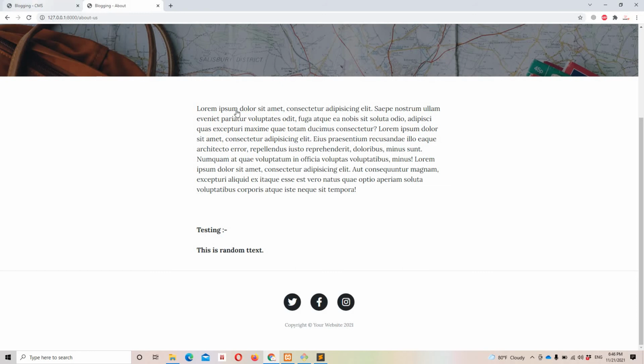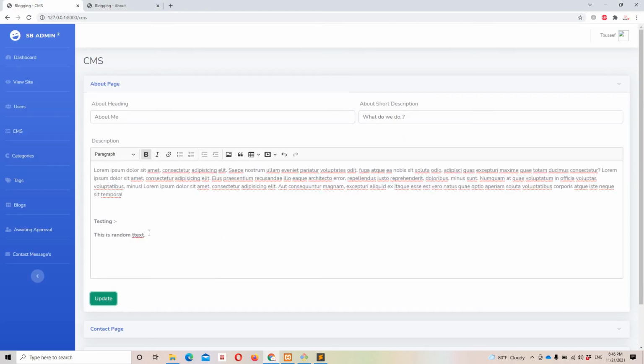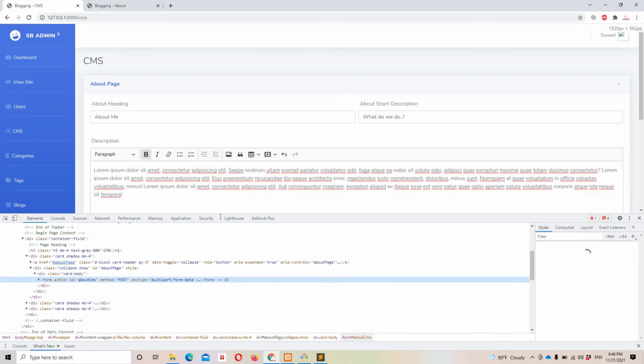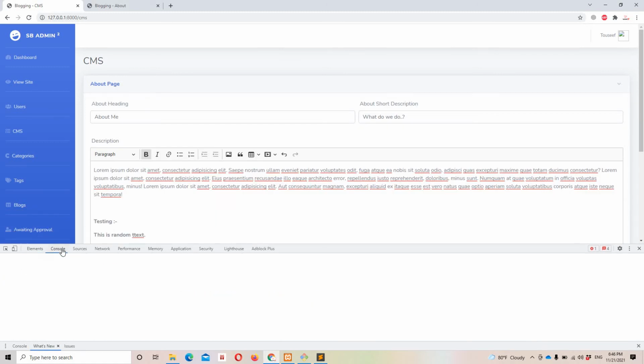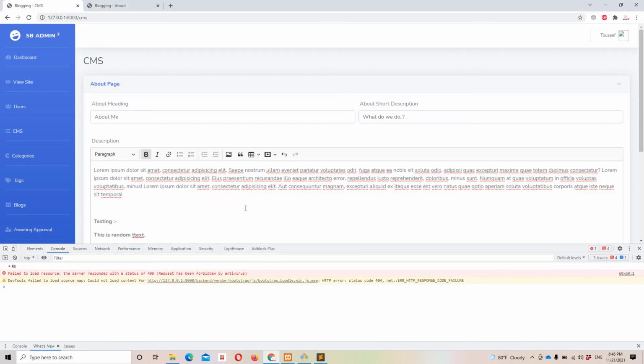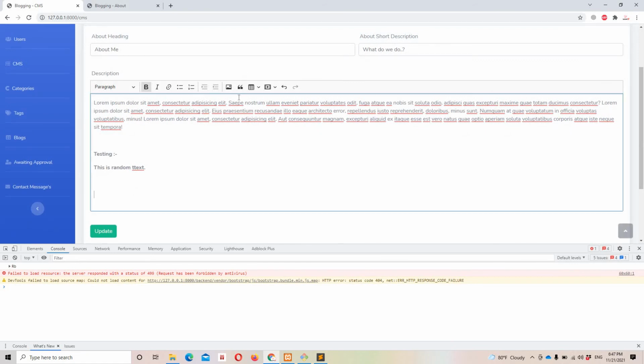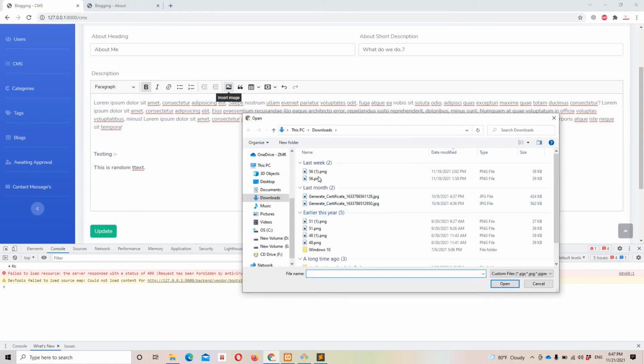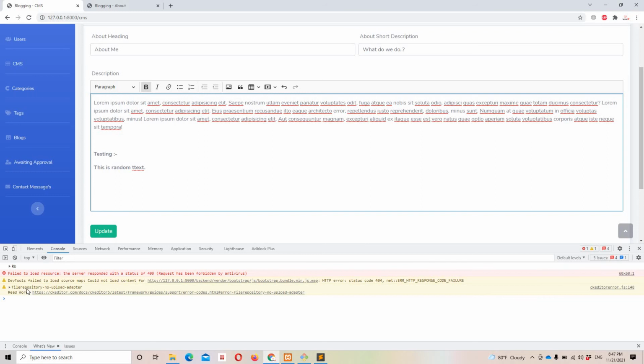So yeah guys, let's test this a bit more. So for that, let's say if I want to upload an image, I won't be able to do that. Why? Let me show you. Inspect, because for some functionality we need to implement some more changes and do a lot of stuff, and I'm not going to do that for now because we don't need an image for the about page right now. At least it's not in the scope. So yeah, open, and right here you can see the error.